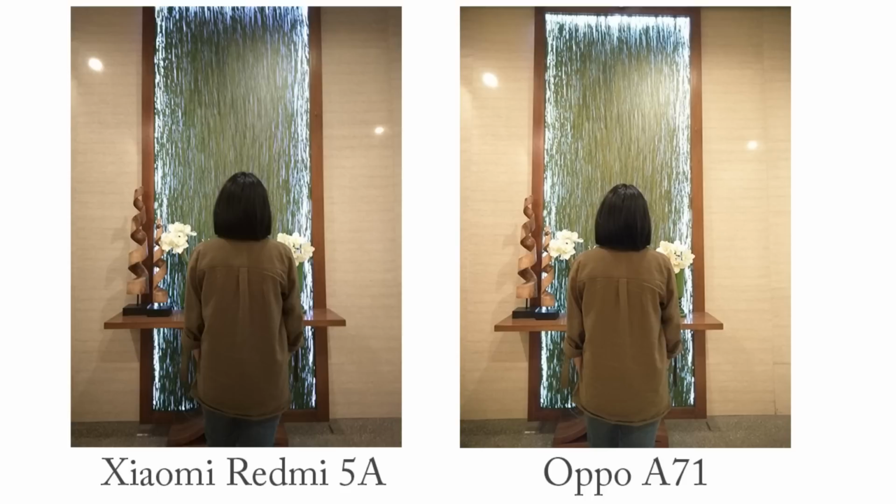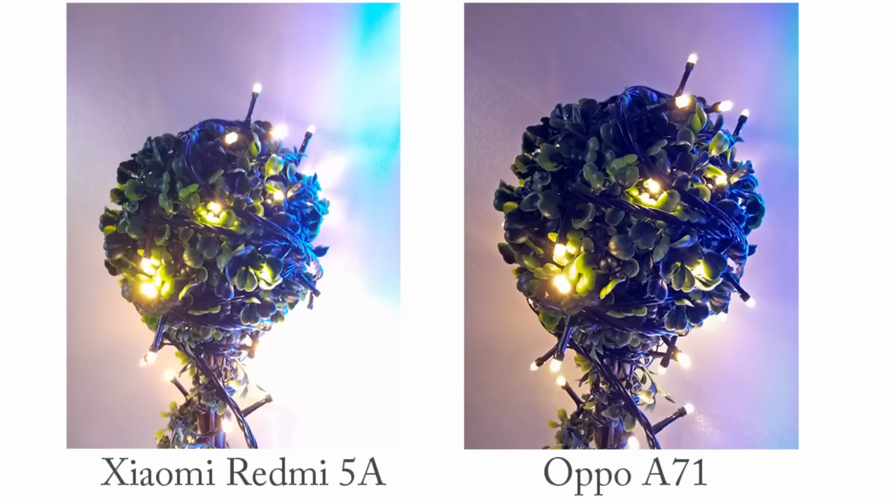However, these HDR mode shots of Redmi 5A are cleaner compared to the first set of HDR. The bouncing of the light on OPPO A71 is more noticeable, unlike the 5A. Overall, color use on Redmi's shot is a bit darker than the A71. These specific shots are a bit confusing. The lights in the Redmi 5A's shot are a bit harsh, as it also made some of the details look fuzzy. On the other hand, the OPPO A71 shot is darker but had more details, although the lights in this shot were not scattered.